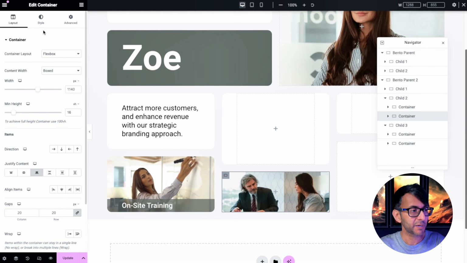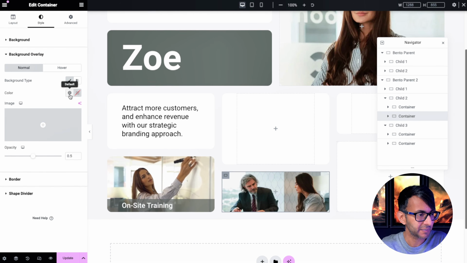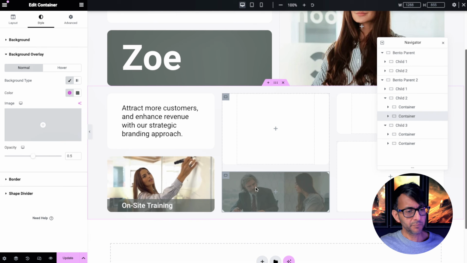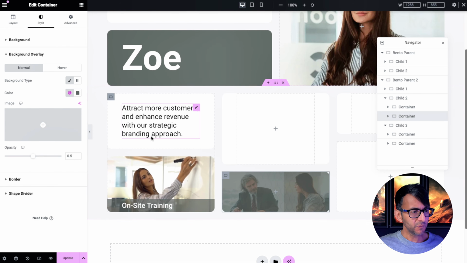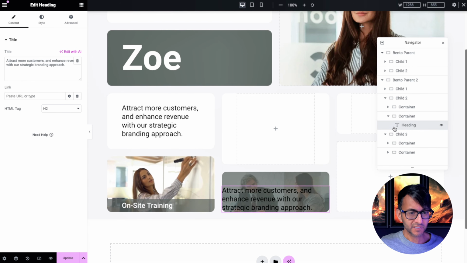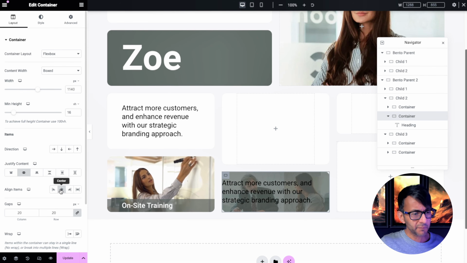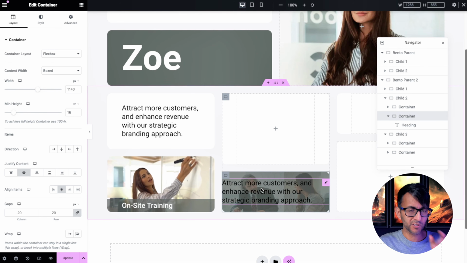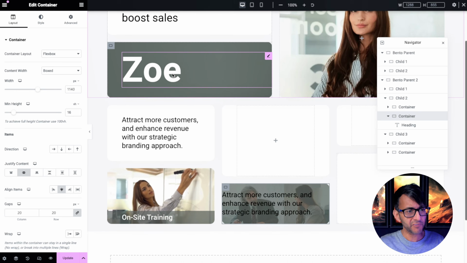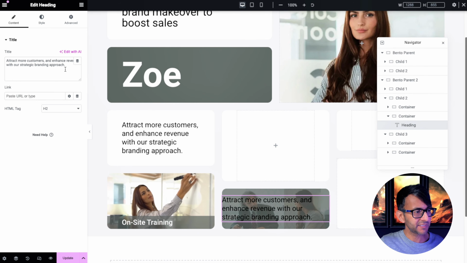Anyway, so I've added in my background image. I'm then going to add in an overlay. I'm going to pick my color, which is that green. 0.5 works really well. I'm going to take the text, no, not text, this text. I'm going to copy that and paste that over. I'm going to ensure that this container is set to be centered. I'm also going to center align this one as well, because it's just going to have one word in there. So even though I left aligned that, I feel like I could get away with it here. I'm just going to make this say one word.